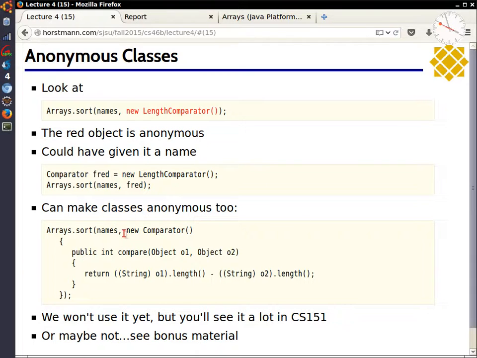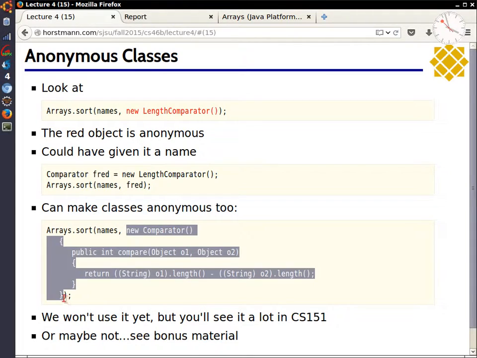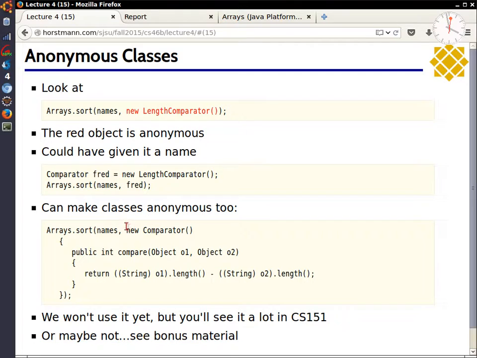All right, so how can we do that with classes? The way it works is like this. This thing is an object of a class with no name. The new tells you it's an object, and the class has no name. The name was omitted from here. Before, we said LengthComparator implements Comparator. Here we are omitting the LengthComparator implements. We just have the name of the interface, and then we follow that by these parentheses. These are the construction parameters. So this is a strange syntax for making what's called anonymous classes.